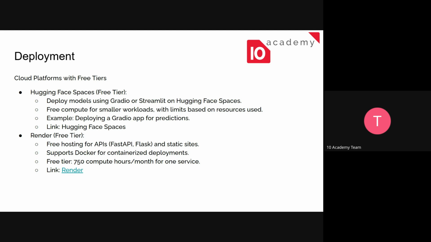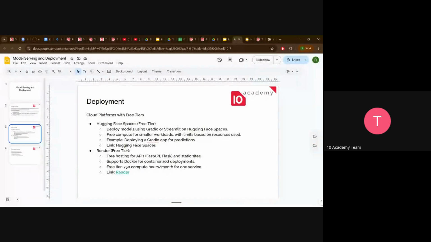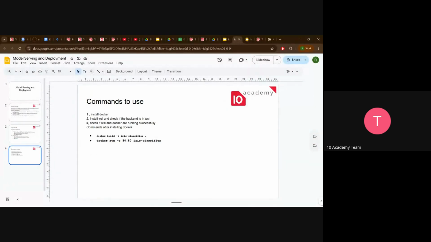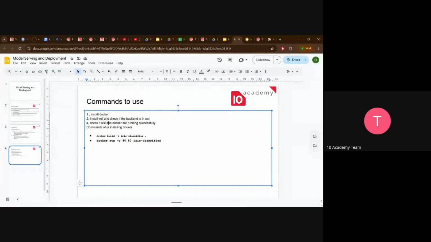Docker will just contain every project. It will build an image for a specific project, and you can create another image and work on another project. This will make the deployment process simple. So in order to use Docker in our case, we need to install Docker.